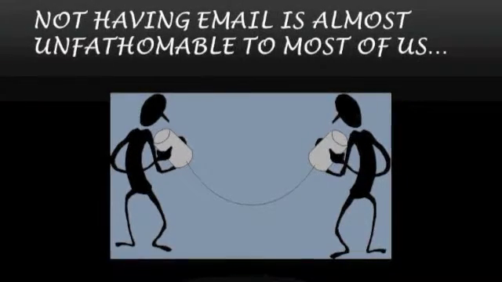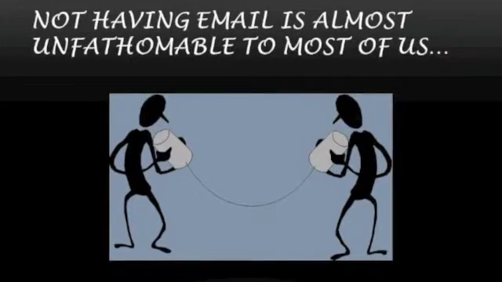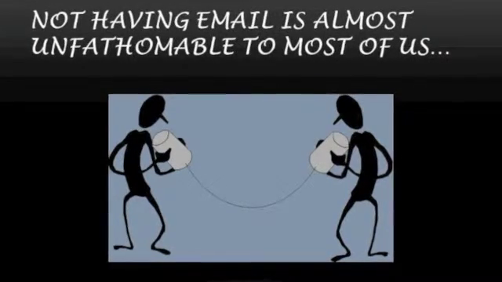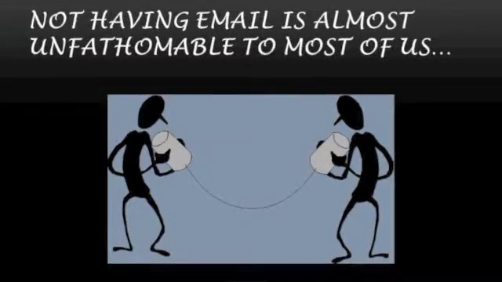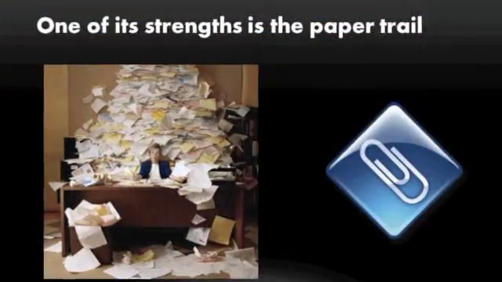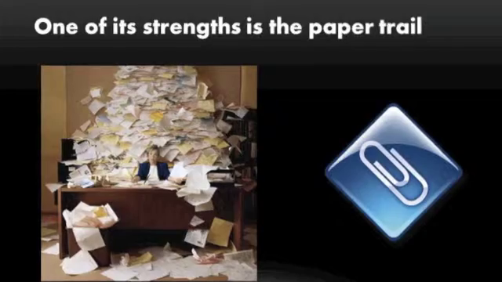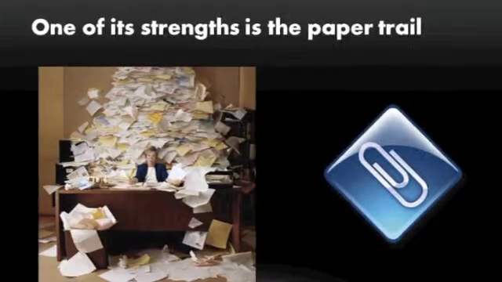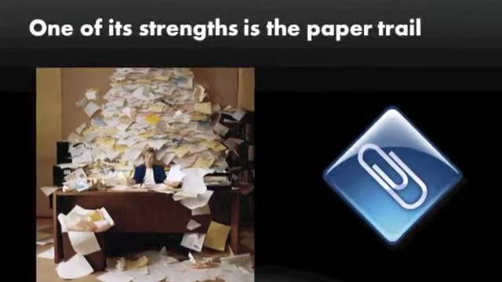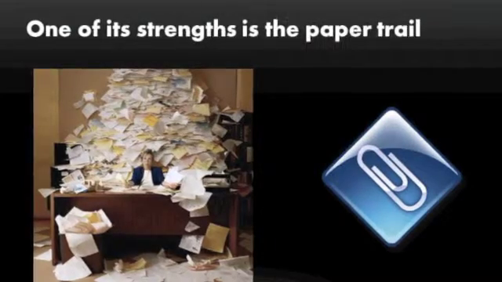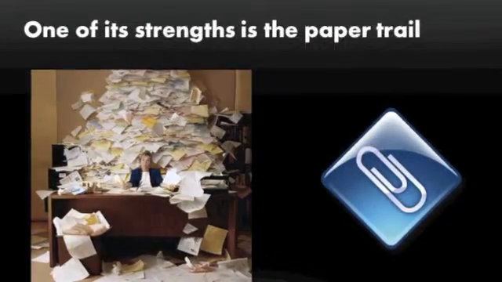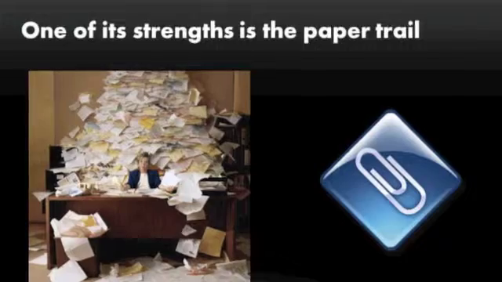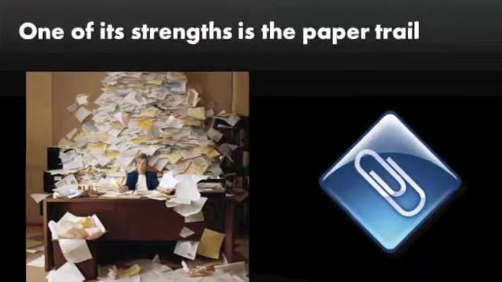And that's fine for some things, but you have to remember email is a personal tool, and there are some pitfalls that come with email. One of its strengths is the paper trail, right? We no longer are buried in mountains of papers. Instead, things come neatly packaged with that little paper clip attachment. And we know that that means that there's something embedded or attached to this email that's necessary to look at.